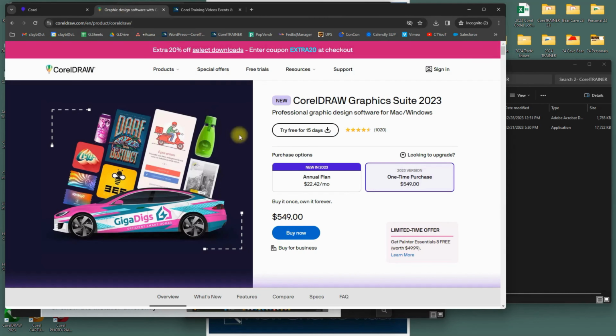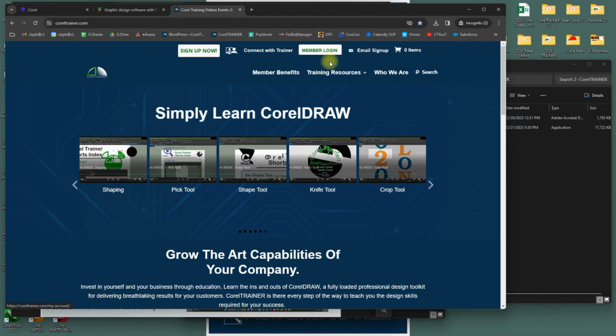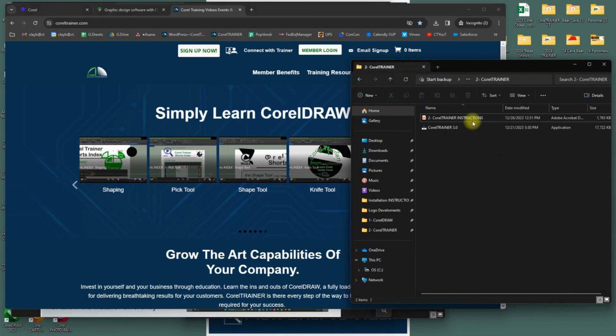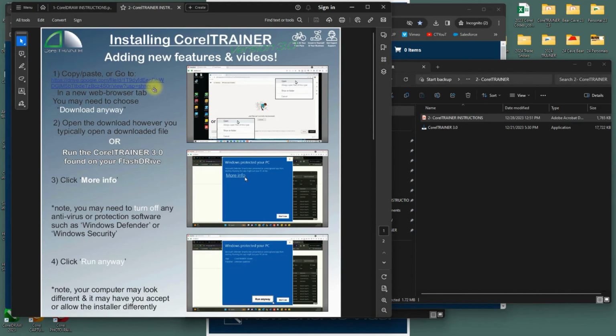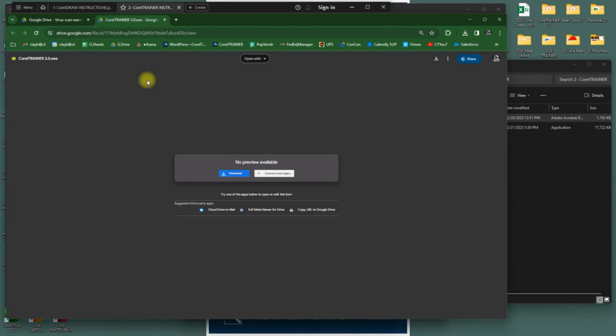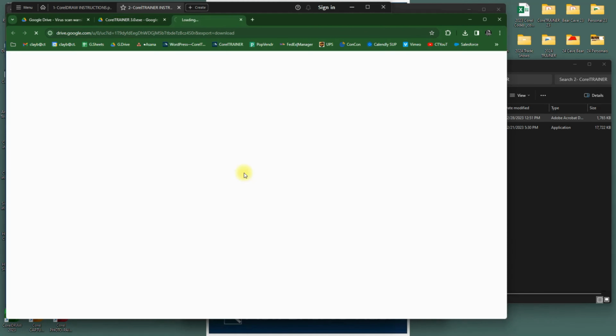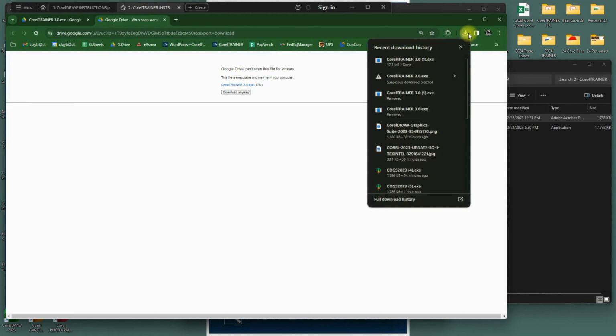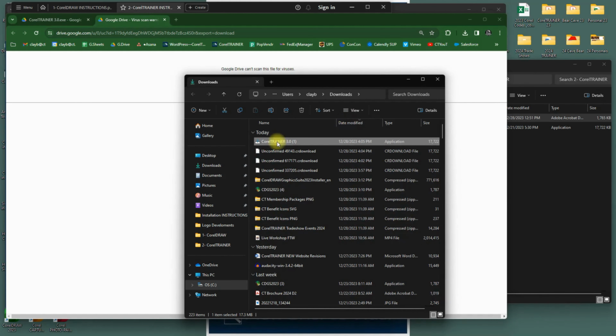When downloading CorelTRAINER, your internet browser and then computer will ask you if you are sure that you want to do so. Confirm the download as well as opening the program installer itself. After downloading, you will need to find the application installer or setup wherever you typically find a downloaded file. From either there or directly from the flash drive, your Windows computer will ask if you are sure that you'd like to run the program installer. I know, it's repetitive, but they're just making sure that you want to add something new.